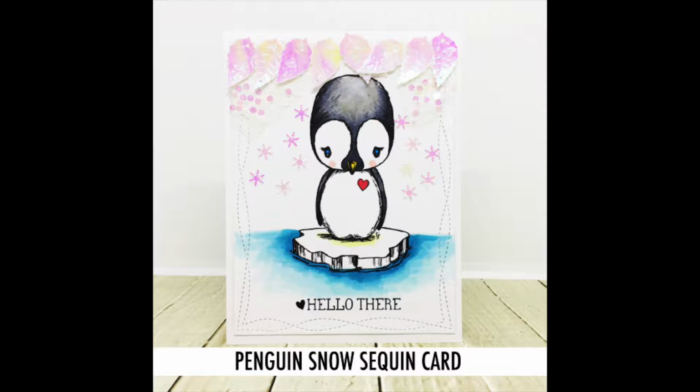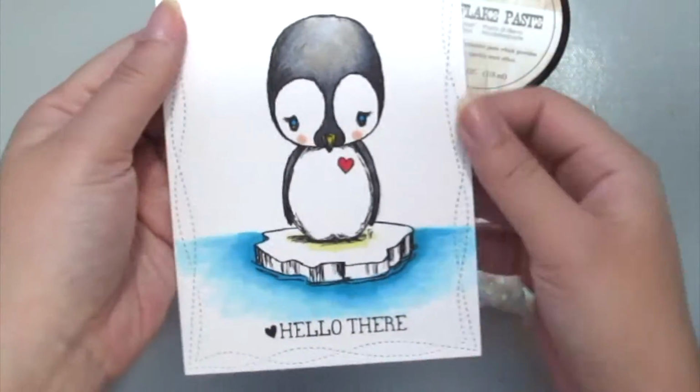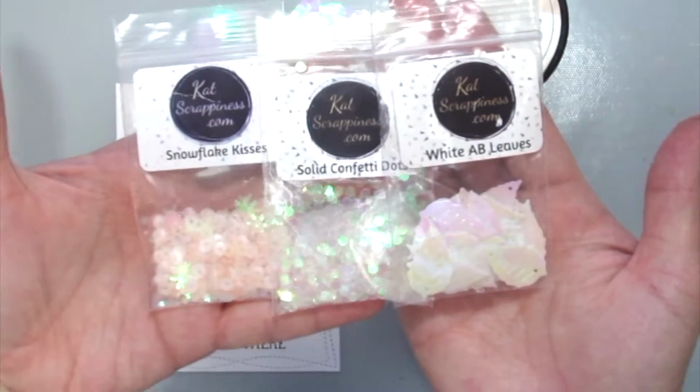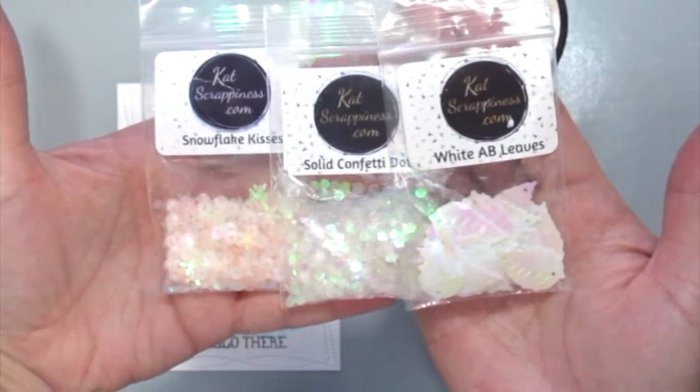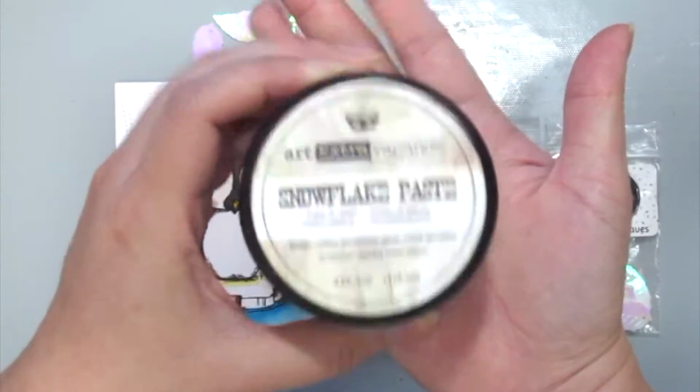I'm gonna show you how I made this penguin snow sequin card with this new Unity stamp Cuddlebug penguin, which I've already stamped and colored. And I'm grabbing lots of my Cat Scrappiness sequin mixes here, along with some Prima snowflake paste.